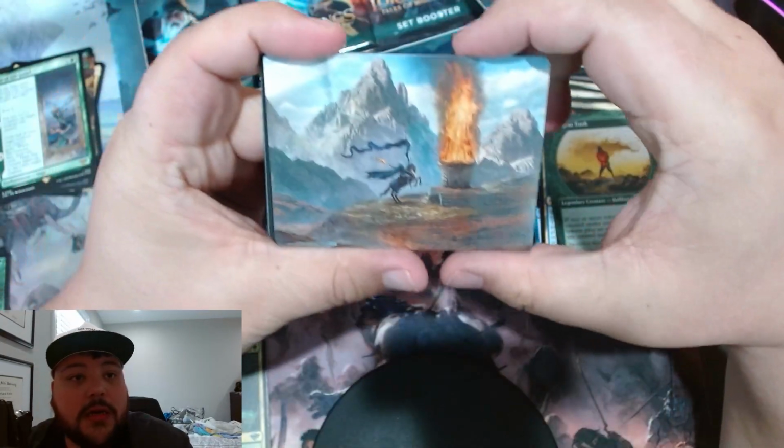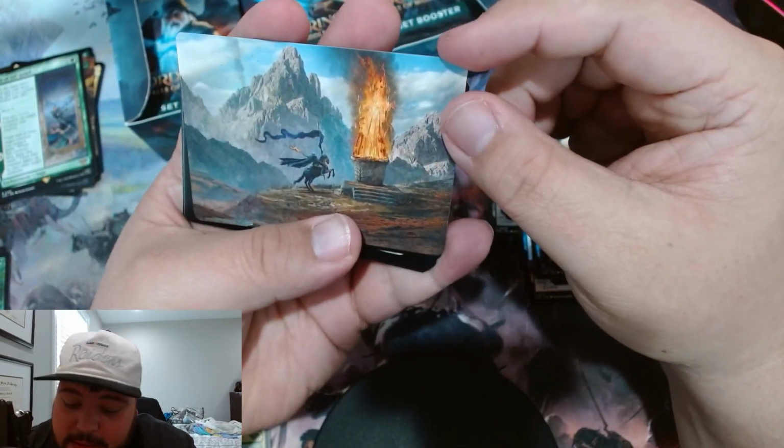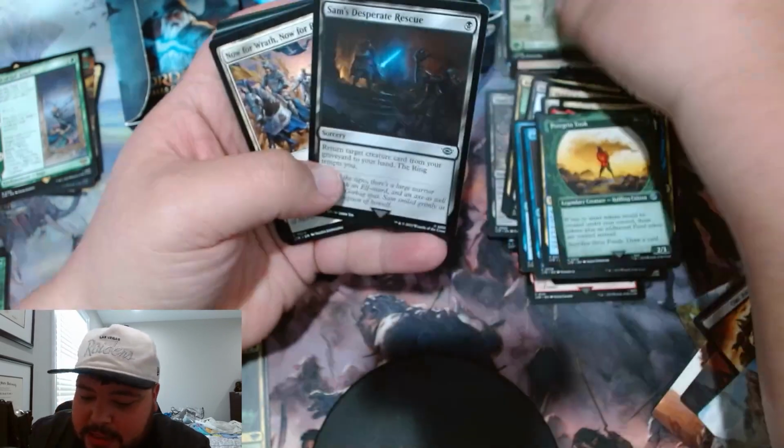Okay. All right. That's a really cool art. They're lighting the, what is it called? The Flames of Gondor, to signal Rohan to come help them fight.